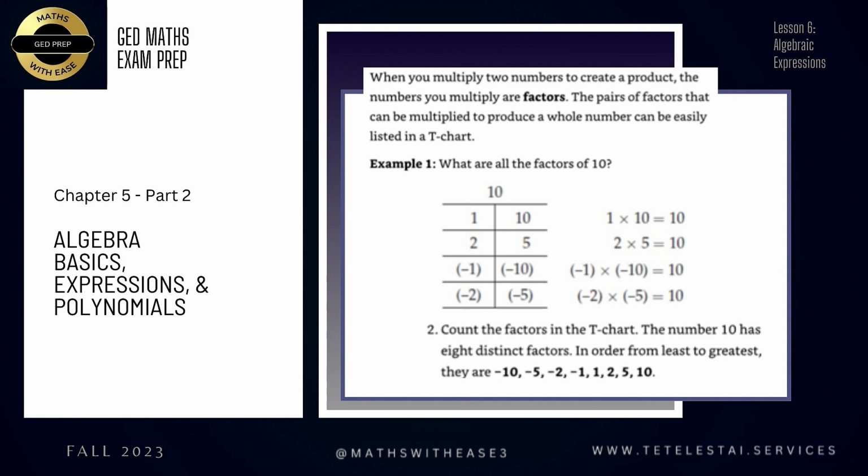Okay. Again, if you were asked to pick out the least factor, in this case, it would be -10. Why? Because when you picture your number line, -10 is the furthest from 0, right? Because we're going -10, -9, -8, -7, on and on and on until you get to 0. So because it's the furthest from 0, it's the smallest.